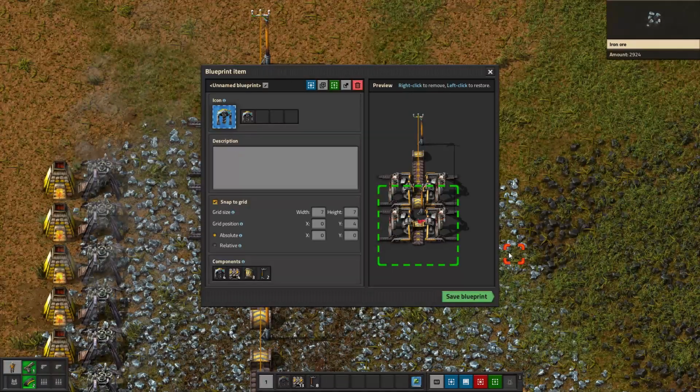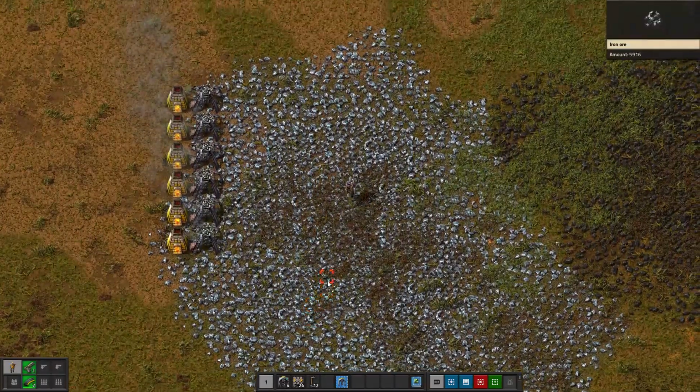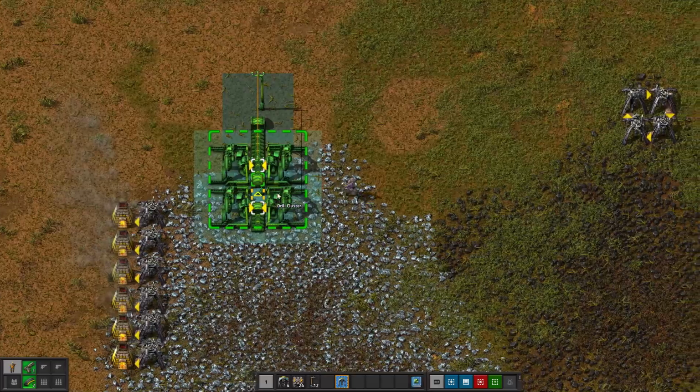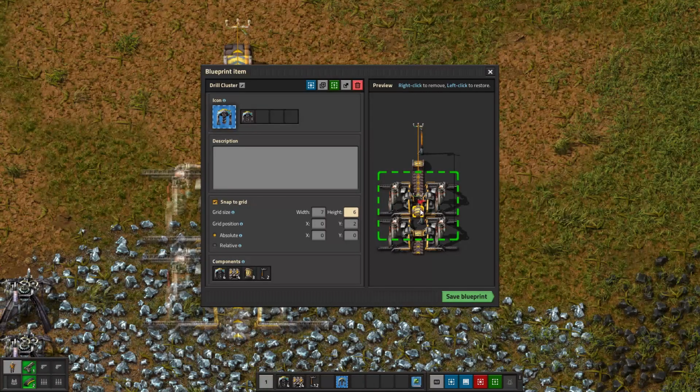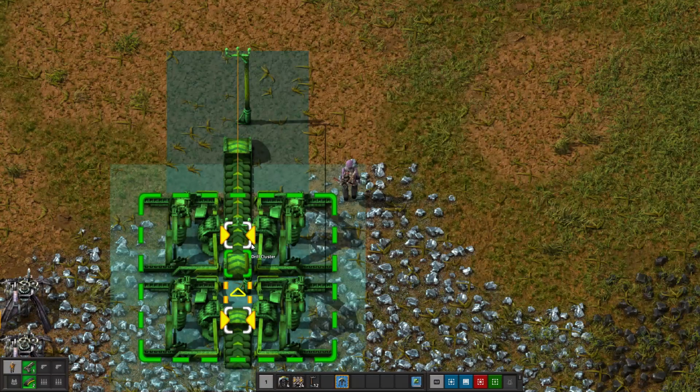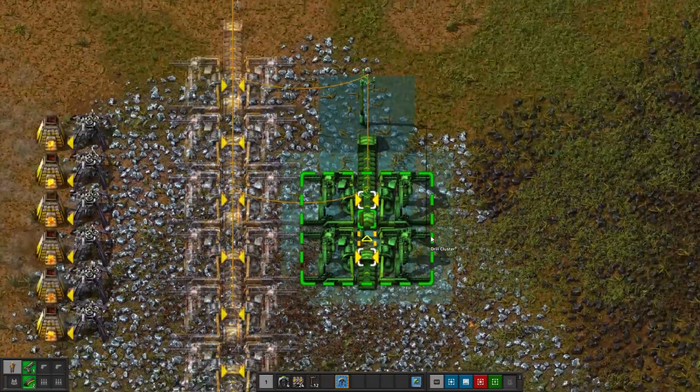After setting up a quick blueprint that uses absolute coordinates, I'm deleting my rough design so I can rebuild it on the absolute grid, at which point I quickly realized I didn't follow my own advice and built the poles at their maximum span. After fixing my mistake and resetting the blueprint on a 7x6 grid, the drill cluster tiles nicely and I can move on to designing a drill adapter.